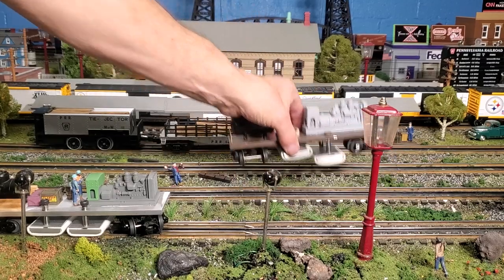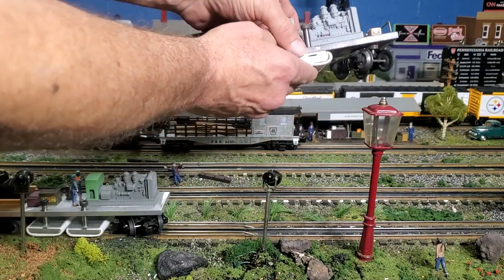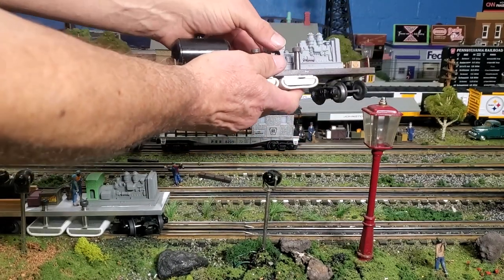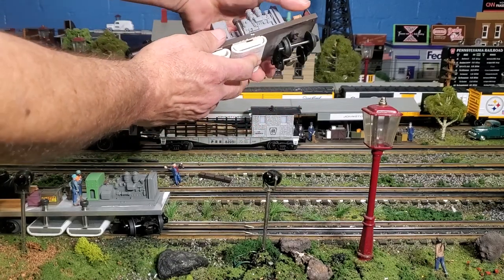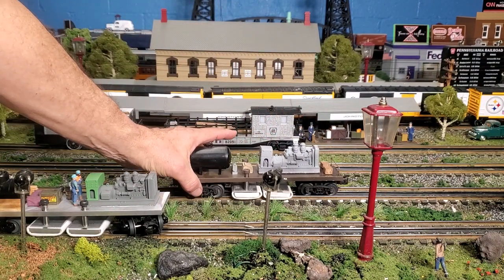Now, how to get the pads off is you just kind of push up, and this screw here unscrews, and you have the same thing on the other side. This whole thing falls off. So you put a new pad back on. You hold it up against the bottom of the car, and you put the screw back on and tighten it up. And you have a fresh, clean pad on your track cleaning car.